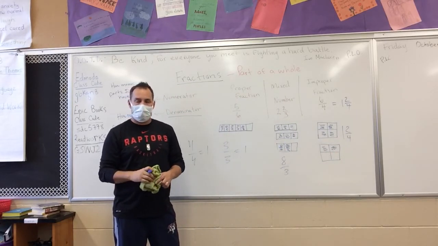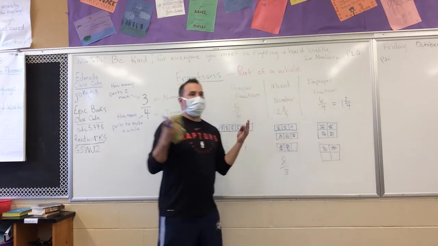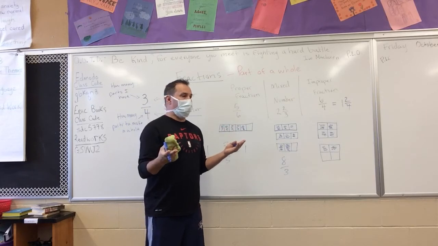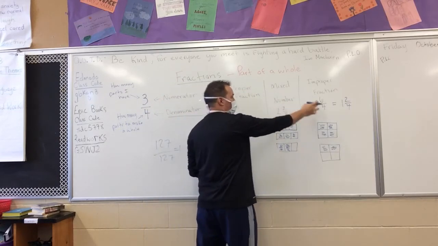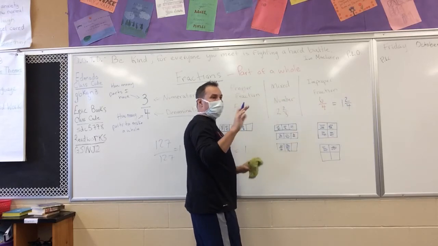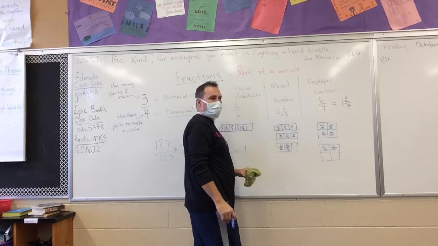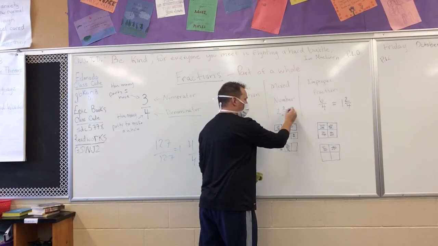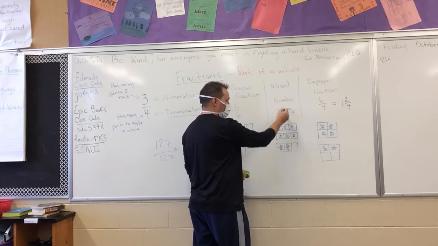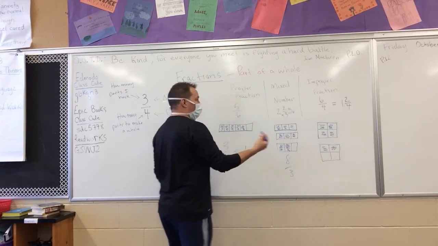Yeah? You could multiply 3 by 2 and then add the other 2. So this is a trick that lots of people use if you want to convert a mixed number into an improper fraction. They'll say, well, if there's 2 wholes, I can multiply that by the bottom number, the denominator, and then I just add the top. So 2 times 3 is 6, plus 2, 8 over 3. Right? And it doesn't matter. You could do that for anything.